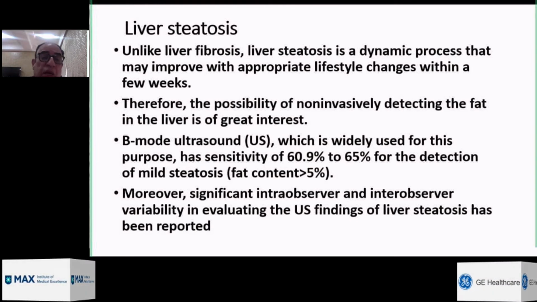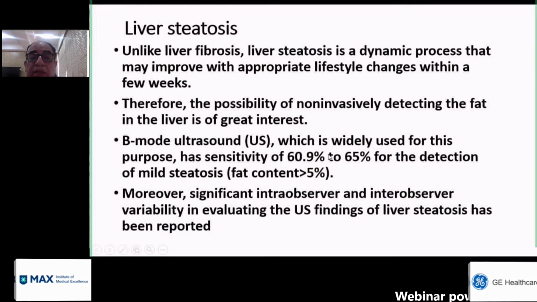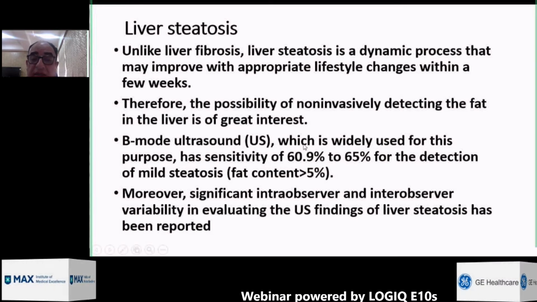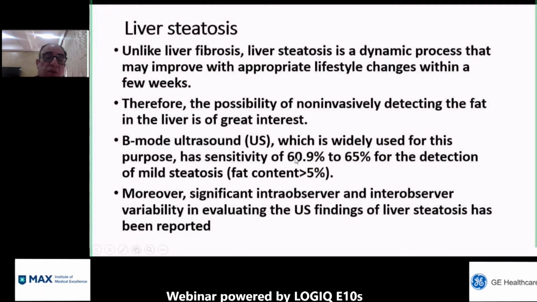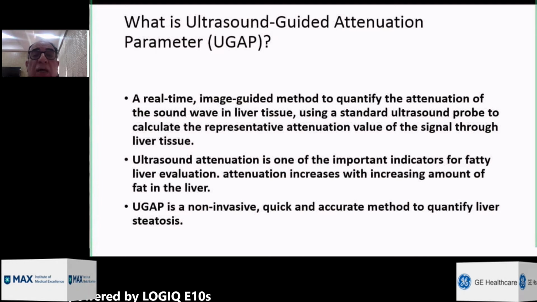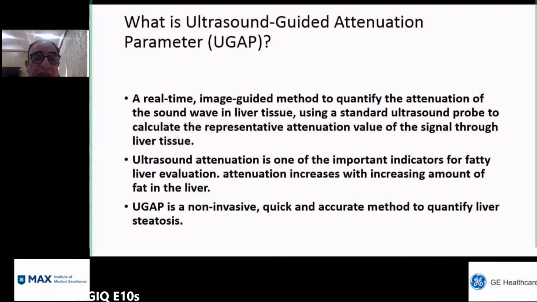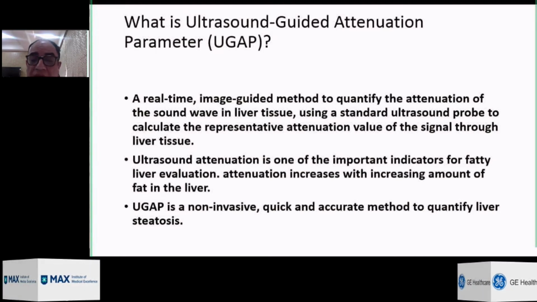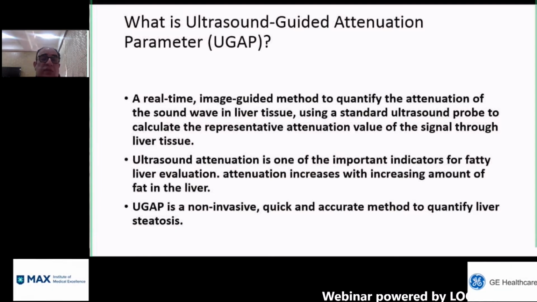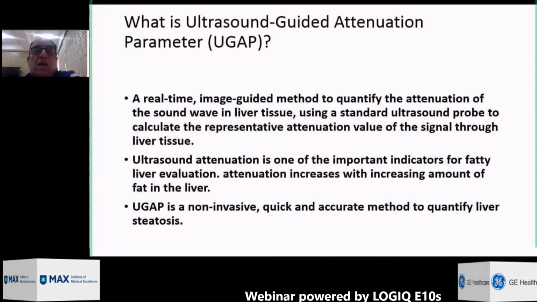And ultrasound, which Nidhi spoke about earlier, is only 60 to 65% accurate for correct staging of the fat content of the liver. So it's a very observer-oriented modality: grade 1, grade 2, grade 3 fatty liver. And I see that in a very short span of time, we will be talking of S0, S1, S2, S3. So this is a real-time ultrasound image.